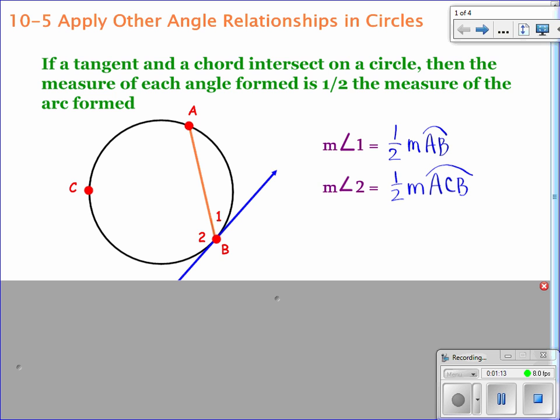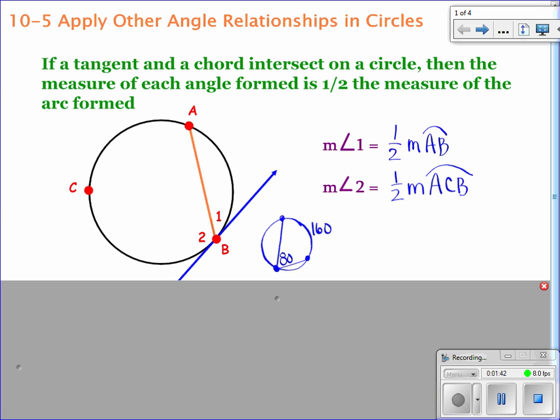If you have an inscribed angle, and let's say this is 160 on the arc, how big is the angle? It's going to be half of that, which is 80. Okay, so remember, when the angle is pulled to the back of the circle, it gets cut in half, it shrinks. Okay, this is the same thing.